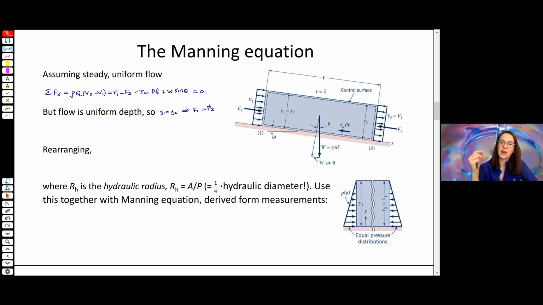And you're going to see this assumption all the time in open channel flow. It's the assumption that the pressure force acting on the control surface is a hydrostatic pressure force. And then with uniform channel flow, because the depth is the same, that hydrostatic pressure force is going to be the same across both these faces at sections 1 and 2. So those pressure forces cancel. Right? So we are now going to rearrange and solve for tau wall, setting F1 and F2 equal to 0.